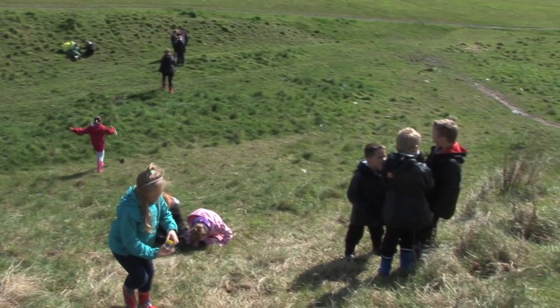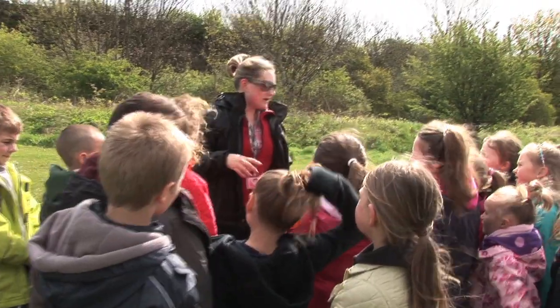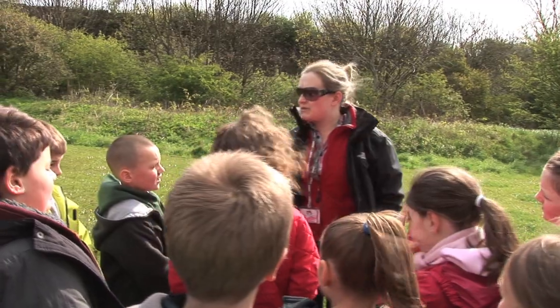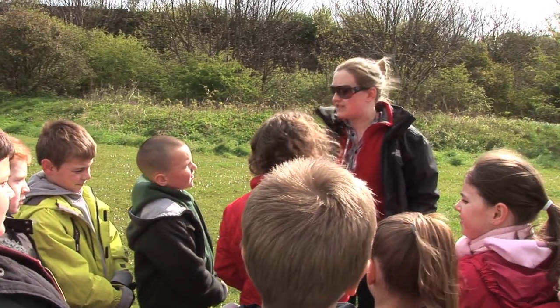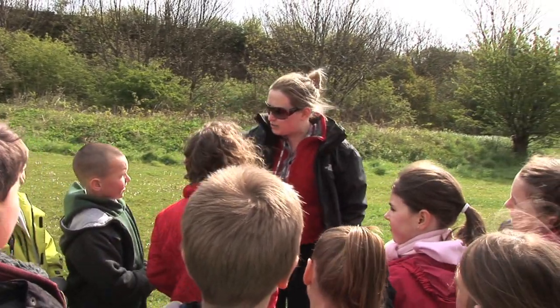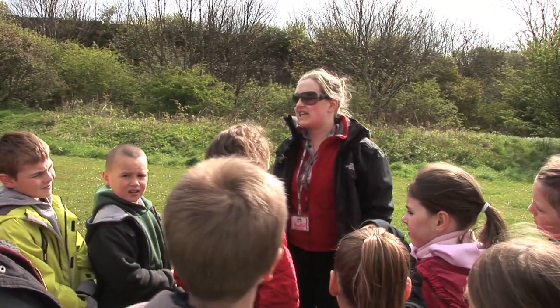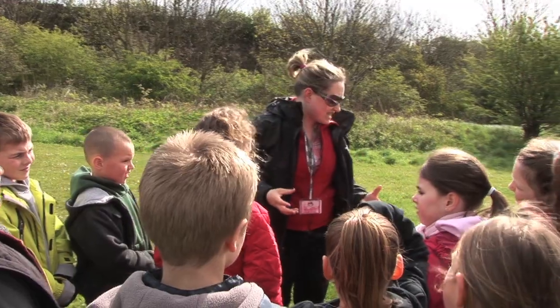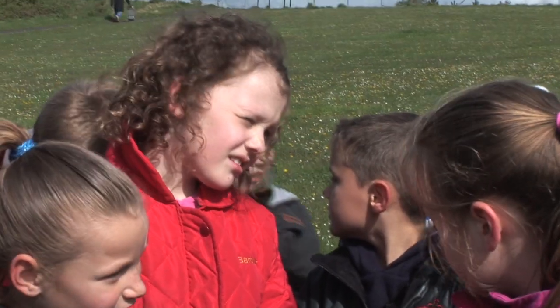We're here at the quarry that we've talked about and that we've learned about, and once upon a time they would have used this area to take lots and lots of limestone. Remember that limestone I said was way deep underground? We've come here today because we are at a school that is local to the area, and we learned about this space and that it is part of Limestone Landscapes areas that they're trying to conserve.